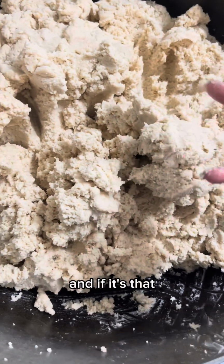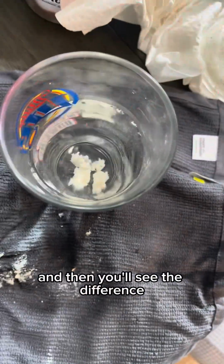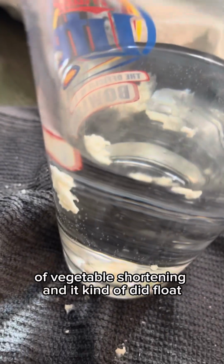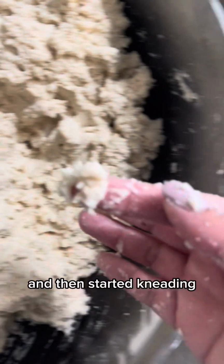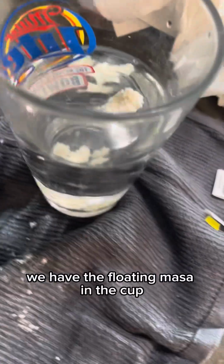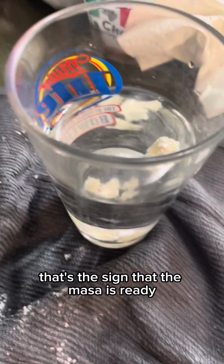And if it's that, then add a little bit more to your masa and start kneading, and then you'll see the difference. So I had added a little bit more vegetable shortening, and it kind of did float, but then I added a little bit more and started kneading, and then voila, we have the floating masa in the cup. That's the sign that the masa is ready.